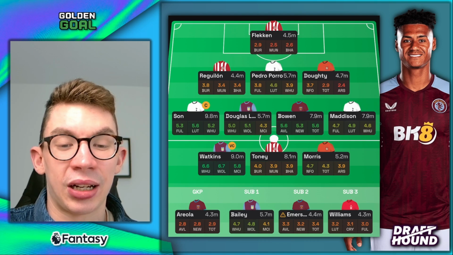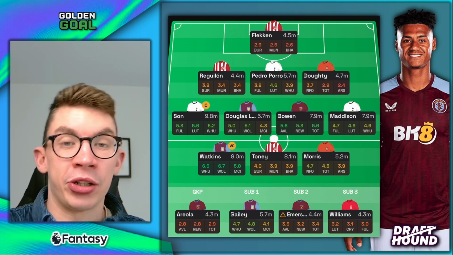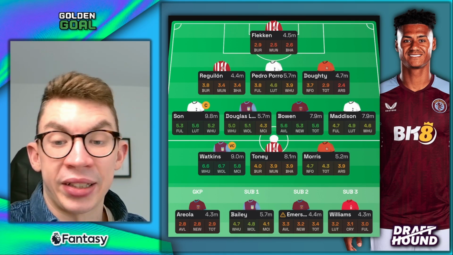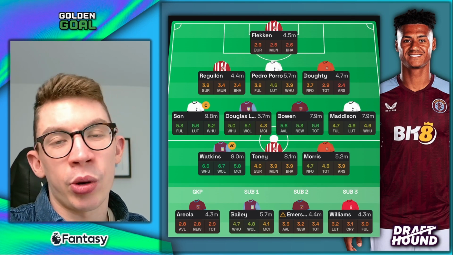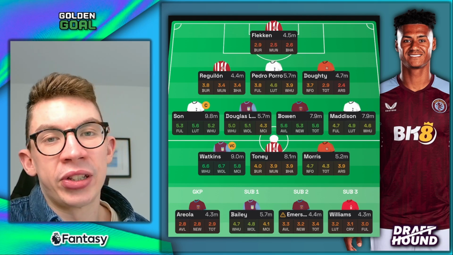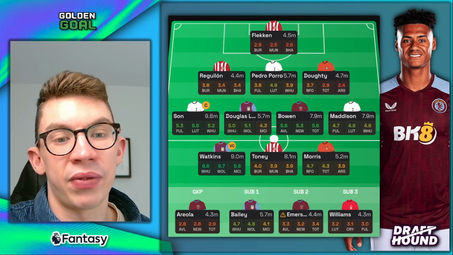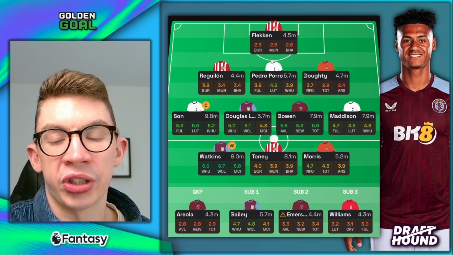I mean, the bench, like I said, there's one little benching headache between Bailey and Douglas Luiz. Let me know in the comments who you'd rather play. Areola is my bench goalkeeper. I mean, why not? Makes sense. Emerson, I feel like it's worth covering a bit of West Ham defence. And likewise, Williams for Nottingham Forest. I'd say under Nuno, Nottingham Forest don't actually look that bad defensively. We all know that Nuno is a pretty good defensive coach, and he seems to have gotten Nottingham Forest into quite a well-drilled setup.